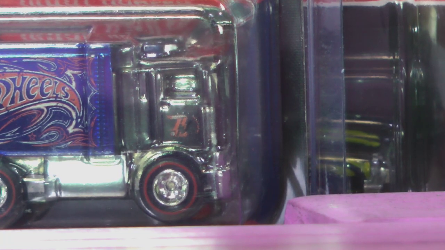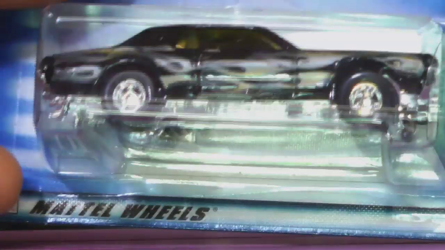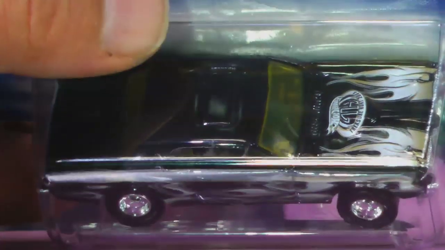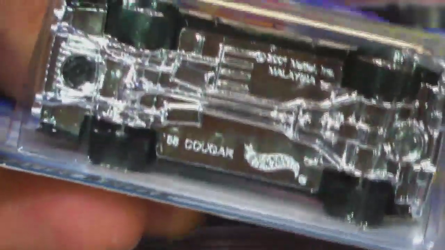Oh, man, loving it. I'm loving it. Let's put a treasure hunt up here. Oh, man, that was exciting. I'm racing. Here we go. Treasure hunt. I got the 68 Cougar. There's your treasure hunt symbol there. It is on Real Riders. Beautiful Real Riders. 68 Cougar.